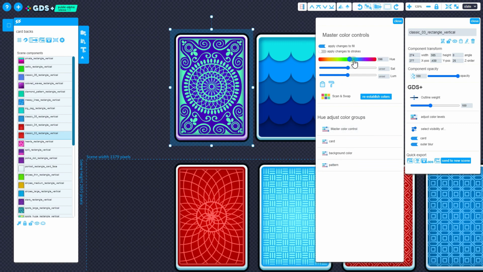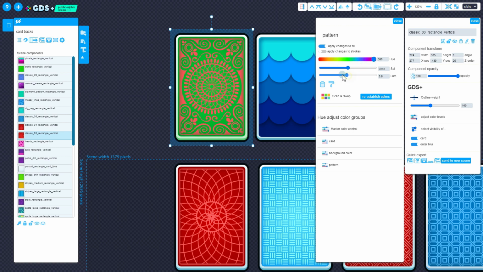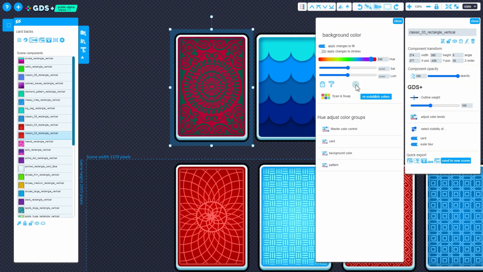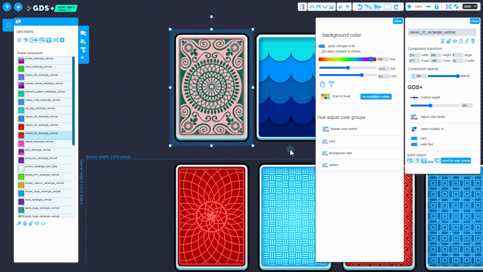We can also modify the whole global color and then go in and edit the pattern. Maybe a bit darker. Or we can change just the color of the background.